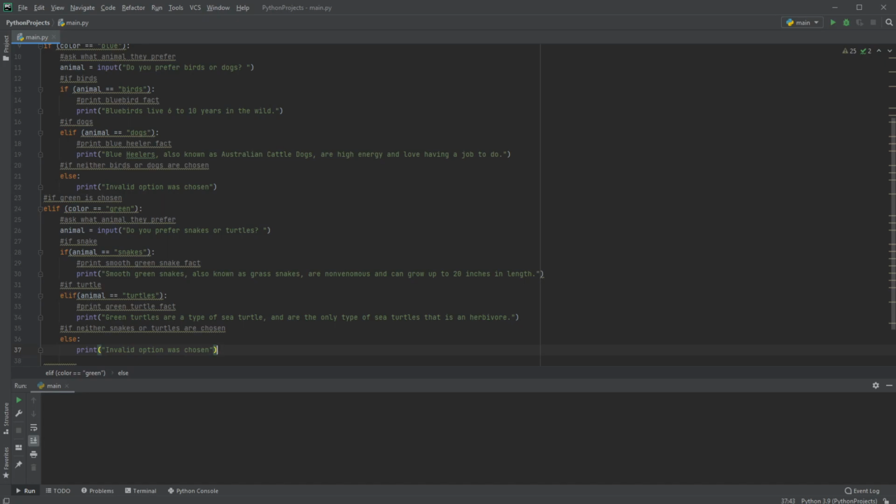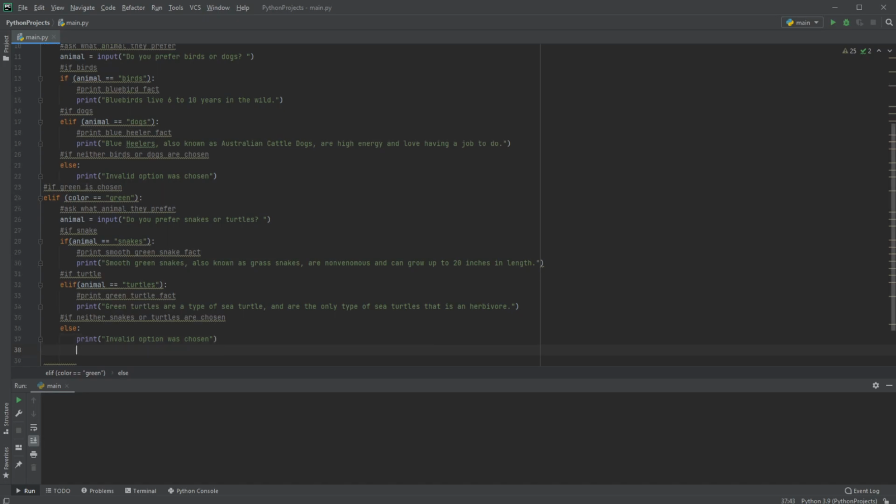It's always nice to give feedback to users when they don't give correct input. That's why you always want to check for that, especially since now that you know how to use if statements and if else statements, this allows you to check for that and give feedback to the user.